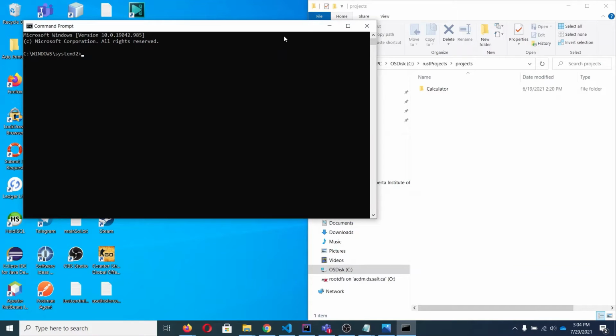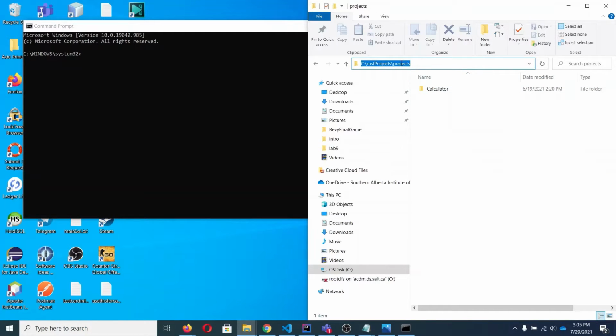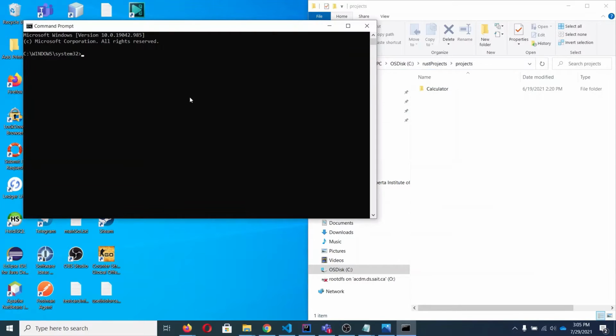Making a Bevy project is the same as making a Rust project, right? So all you want to do is just find a location where you want to save your Rust project. So I'm going to put mine in a C drive over here. Copy that location in your terminal, change directory into that location, then type cargo new and then name your project. This game we're making is going to be called Gold Collector, but you can name it whatever you want.